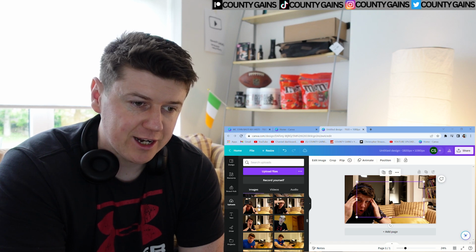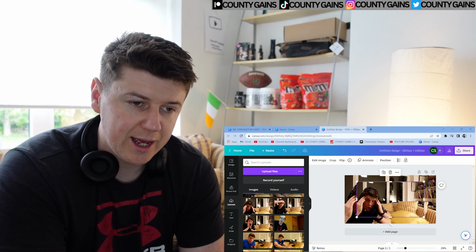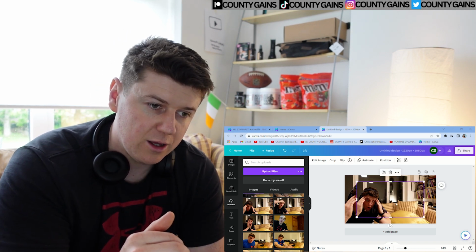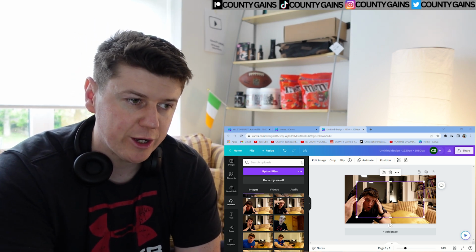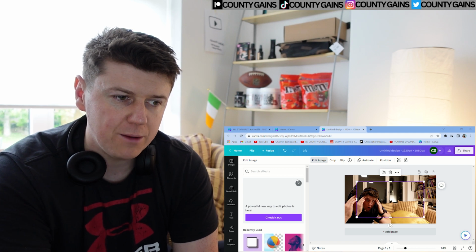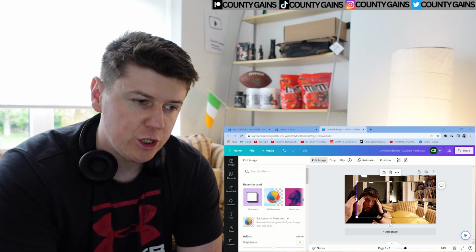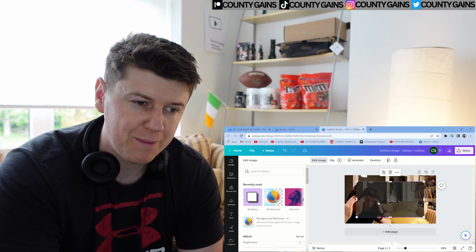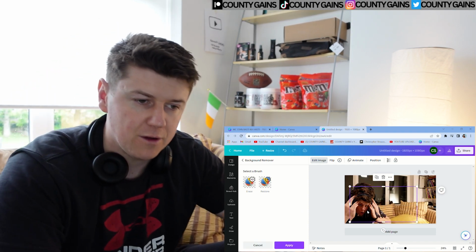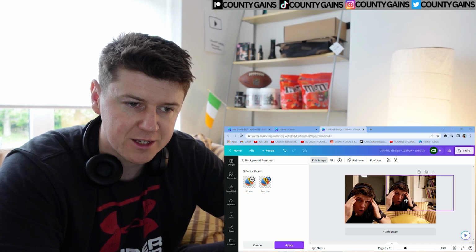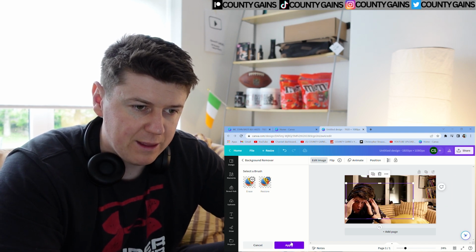Then we want to layer it, guys, okay? We want to get a second layer because we want to add shadows to it. So then what we do up here is, and this is why you need the premium version of Canva, you go to background remover. So it removes the background, so just my crazy head is on the picture. So there we have it, guys. We have this. Then we apply that.